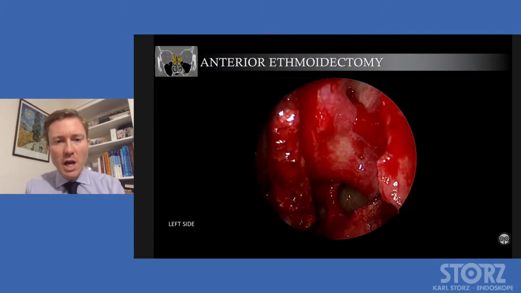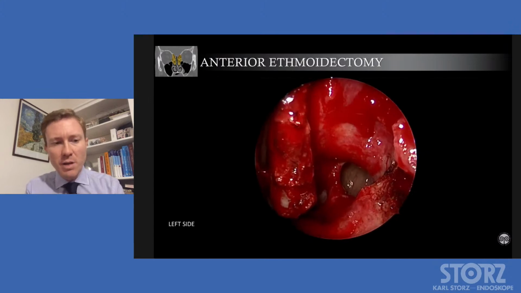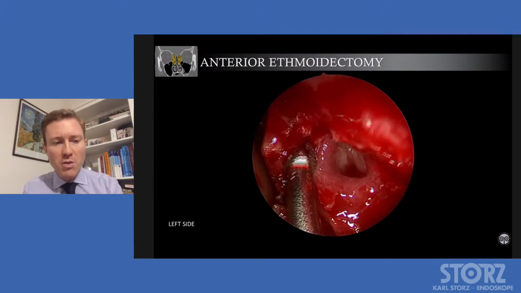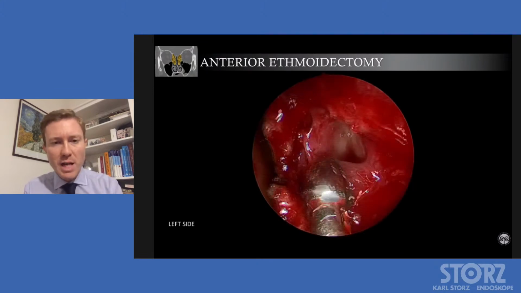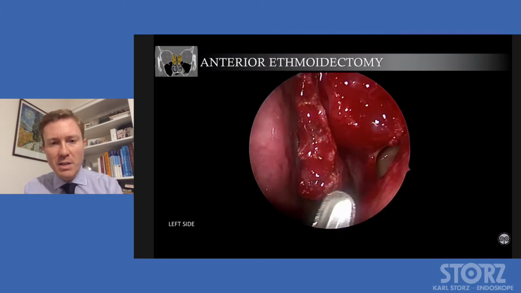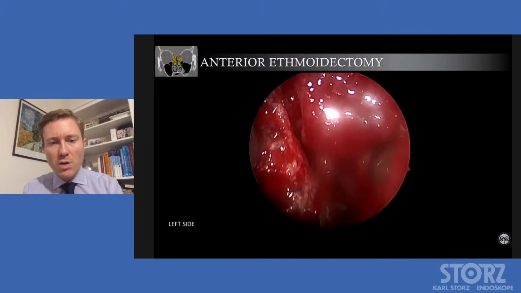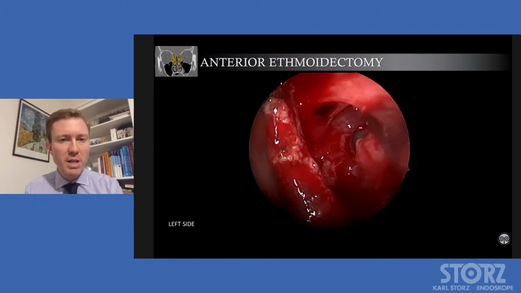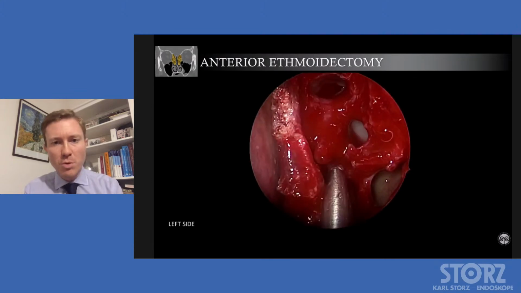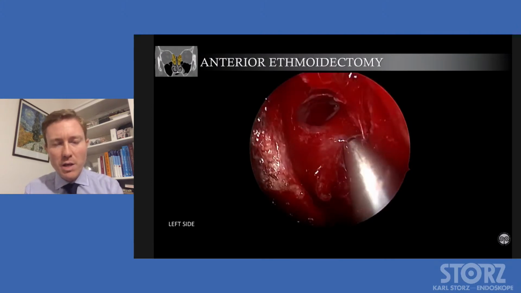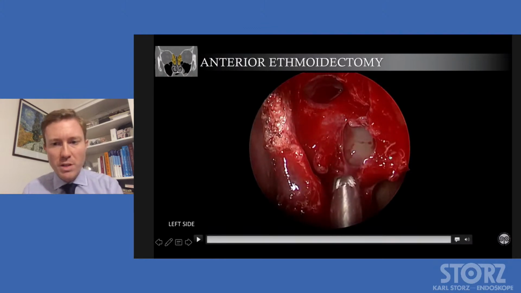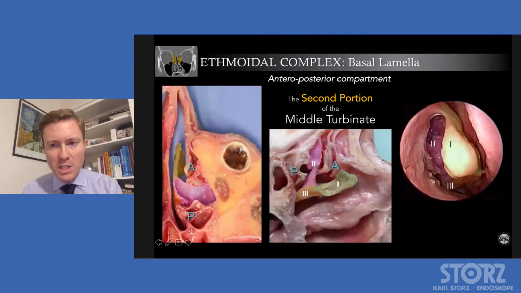And this is another case, but in live surgery. This is the left side. Before it was the right side on cadaver lab. Now it is the left side in an in vivo patient. We are completely removing the bulla ethmoidalis. You see now there is also some bleeding that just makes the work more difficult. And you can see we have completely removed the bulla ethmoidalis.